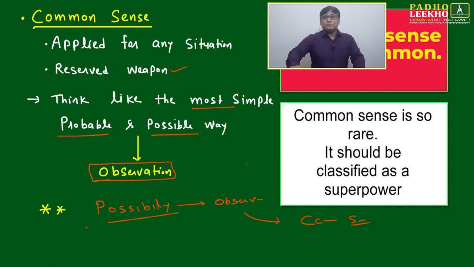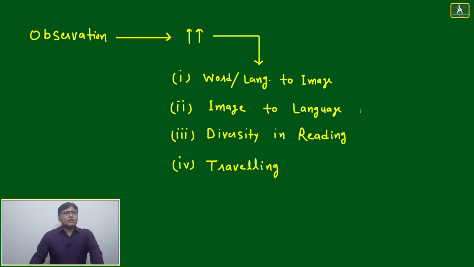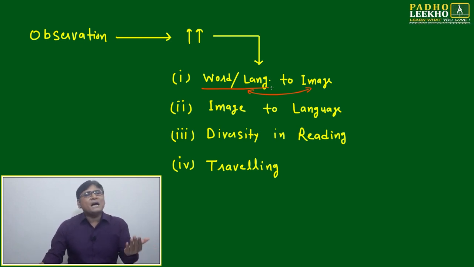What are the possibilities? King may die, horse may die, something maybe will happen, I will fly, or maybe I will escape. This is possibility. Always you think in that way, what are the best possibilities. Now, the root is observation. How to increase your observation, how to improve your observation? This interconversion will increase your observation: word-language to images and images to word.